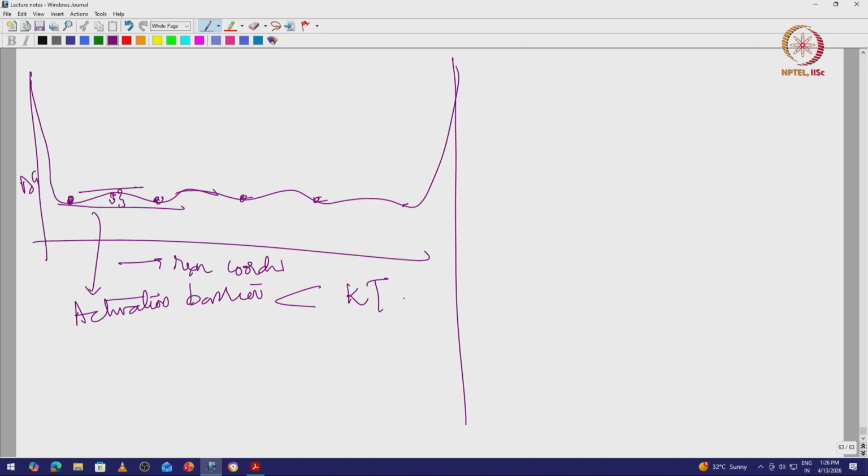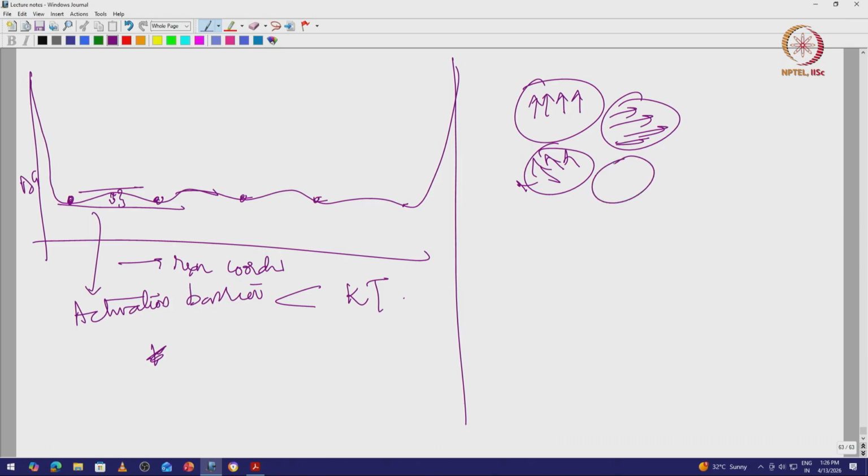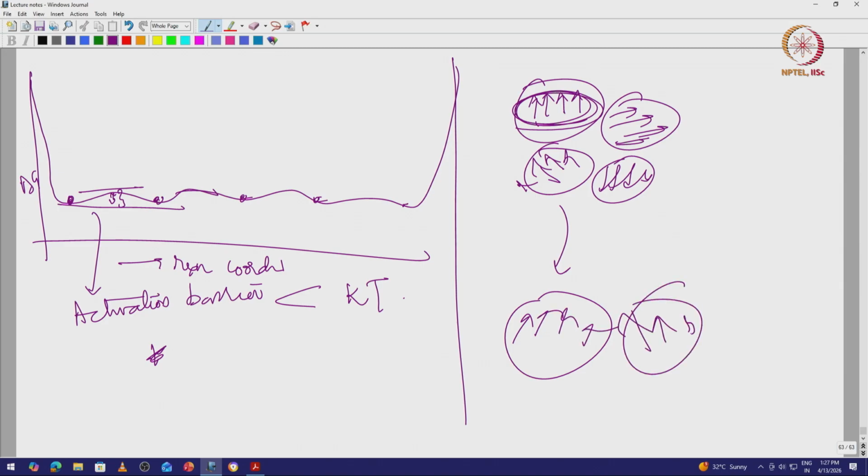Now, in a disordered material or in a spin glass, what is a spin glass? A spin glass is a material where I have spins arranged in all different types of directions. So I have local fluctuations of spins which are arranged in all sorts of directions. This is very glassy in nature. Now they also fluctuate. The spin-correlated region, which is like this, in the next time instant can become like this, and like this. As a function of time, they will keep fluctuating. It's a huge amount of fluctuations. So this is not accessing just one state, but it has many such states that it is able to access.